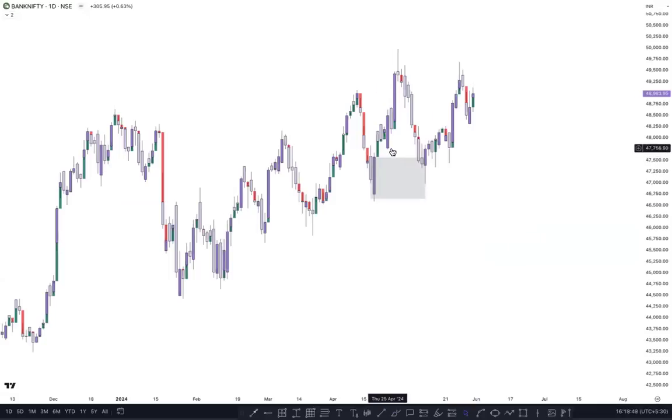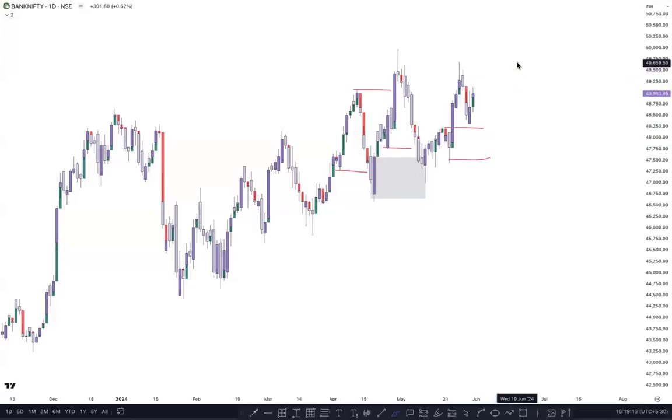This zone, like taking out the inducement type here and trying to go higher. So what we can expect here: price breaks this one, pushes downside, takes out the inducement, and mitigates this point. Because this zone already grabbed the liquidity, pushing a higher high, if price comes back to this point, we can again go higher, right? Something like this, based on the daily time frame structure.